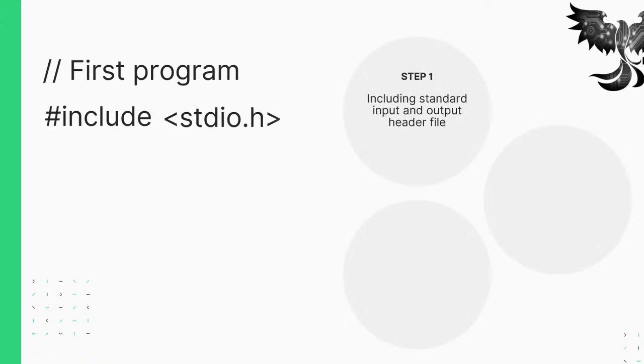So we don't want to write all the code for how print works. Guys, if you don't know what a print function is, don't worry. I will explain soon how print works and what a function is. We don't want to write all the code. So this is why the preprocessor comes into the picture. This is like an import. Okay, then what do I have to include? Step one, like.